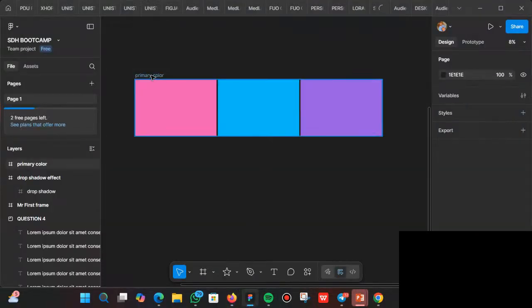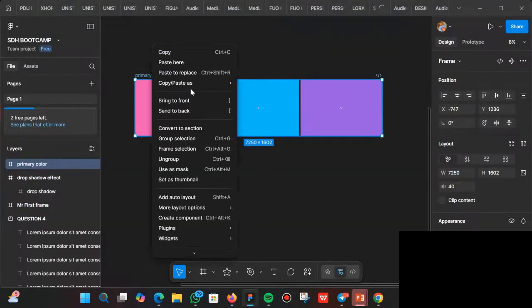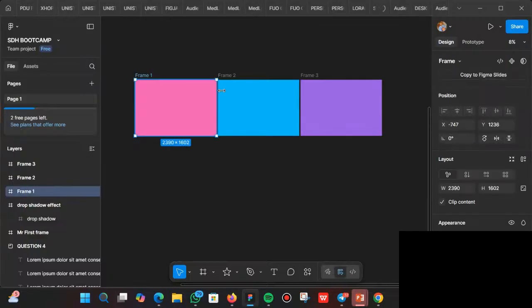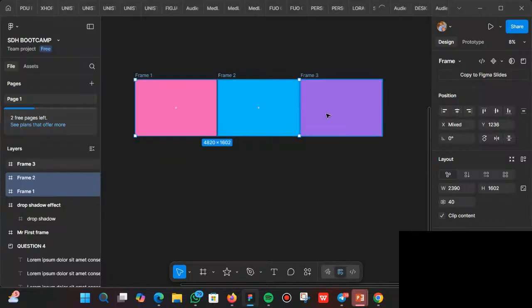This is what I did. Let me ungroup. Now you can see we have three different shapes, three different colors. Now I want to group them together. Hold on your shift key. Now when you have held your shift key, you can see that I've selected one already. Just still hold your shift key. Hold it and click on the second one, click on the third one. You can see I've highlighted the three.